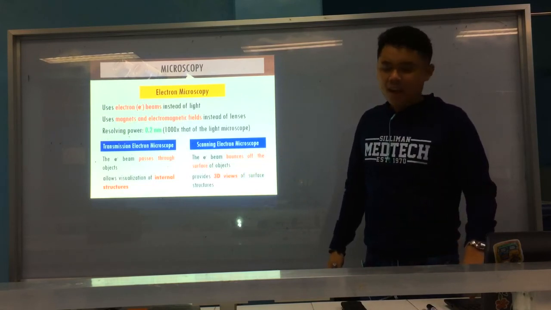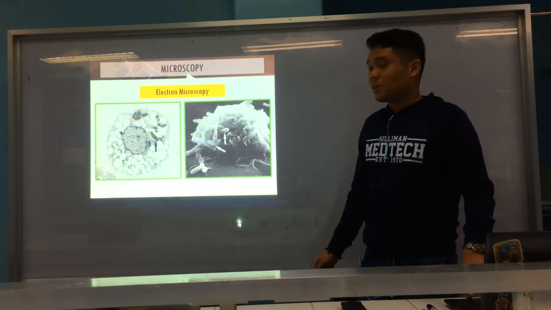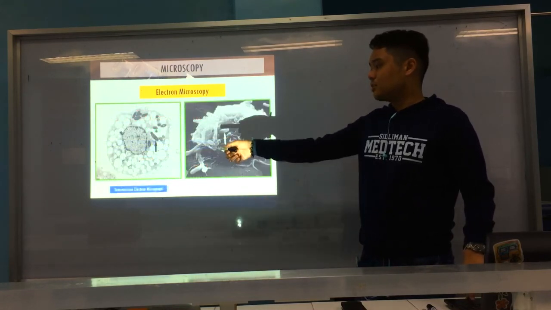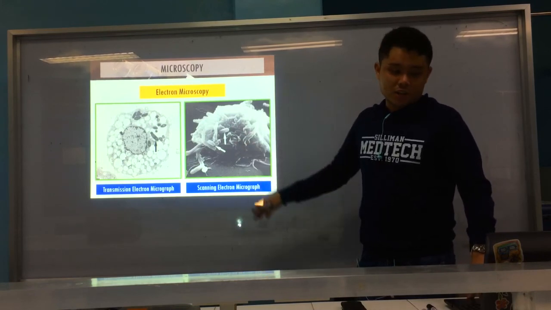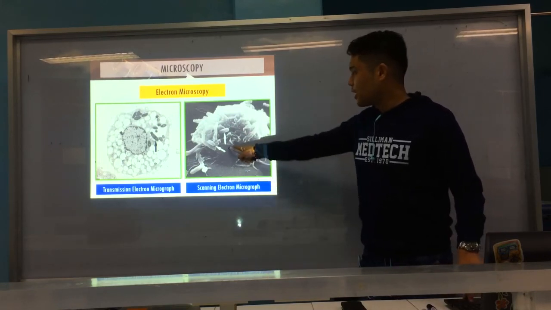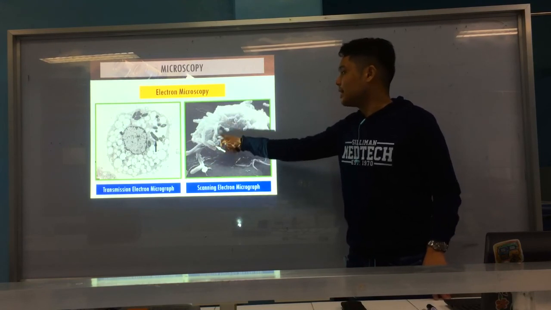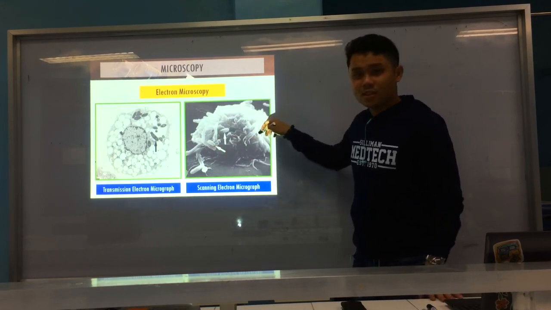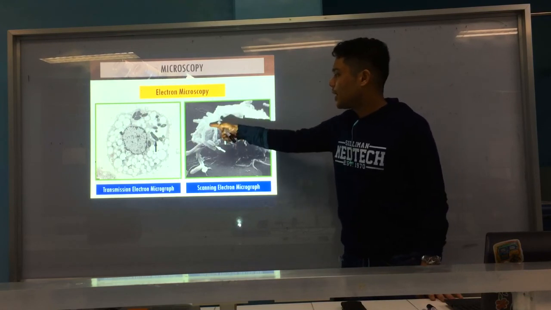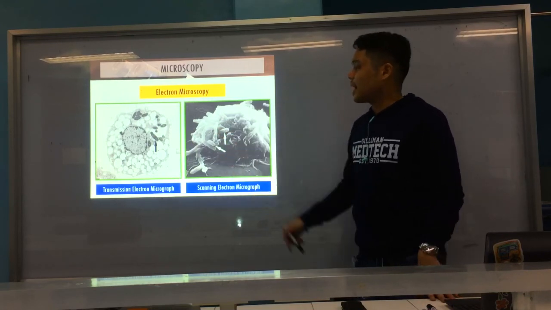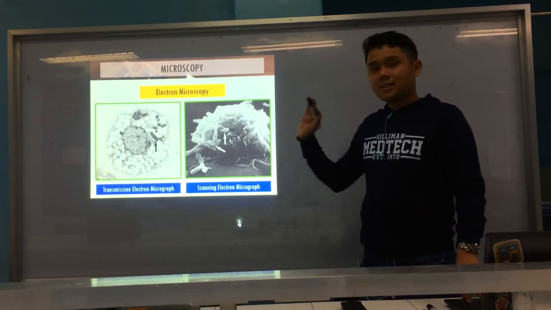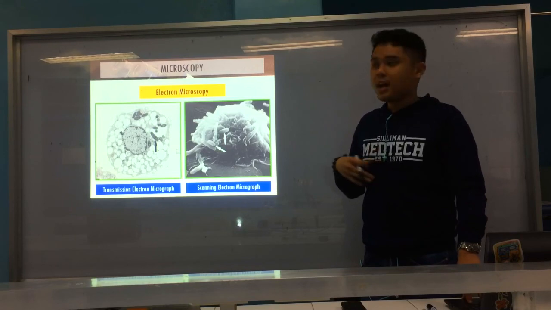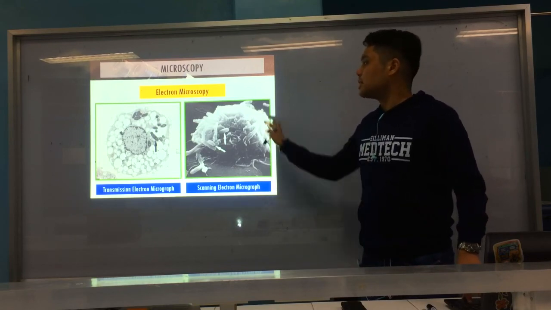Okay? So here's an example. The left one, what is it? Transmission or scanning? Transmission, because you can see the inside. And this one, is it scanning or transmission? It's scanning, because you can see only the external structures. Okay. Alright. And these ones pointed at, those are bacilli, I think, and this is probably a macrophage, a phagocyte, devouring bacilli. So these are gram-negative bacilli, or yeah, bacteria. Okay, so again, transmission shows internalization, you can see the inside. And for scanning, you have just the surface.